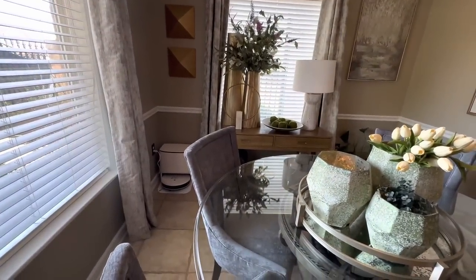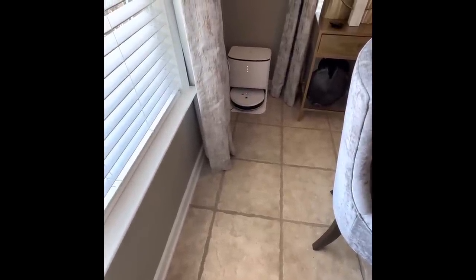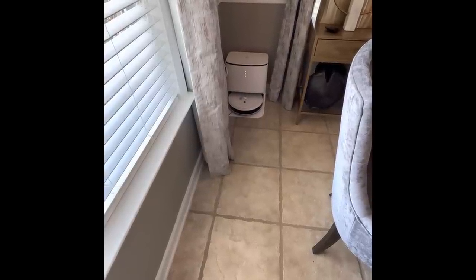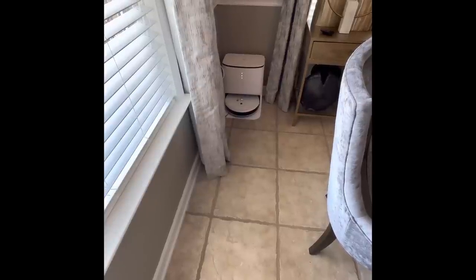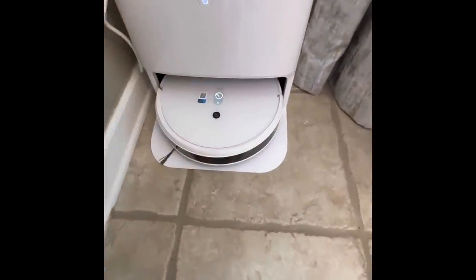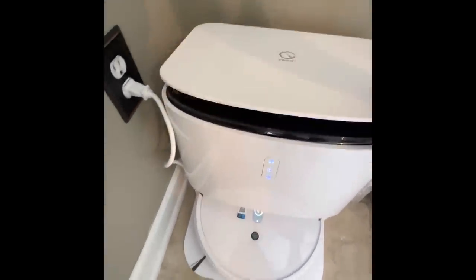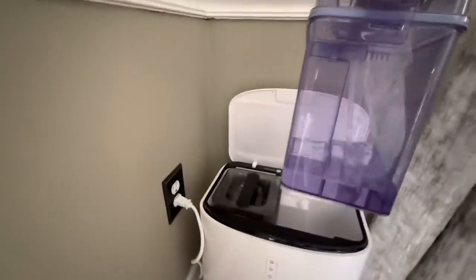And here's the Yeedi mopping station in its new home. I had to leave for work, and my husband did tell me it came on a few times and went back to the mopping station. I guess that's where it was releasing the dirty water, the wastewater, and then it would come back out. So as it was charging, it was removing the dirty water, and then it'll come back out and mop the floor again. I'm going to play with it a little bit more. I'm sure it's going to get a lot of use in our home.